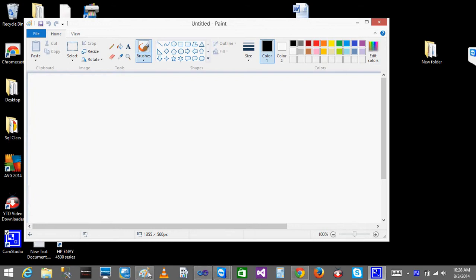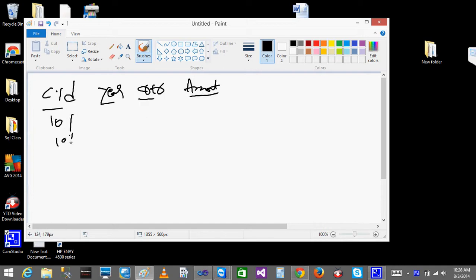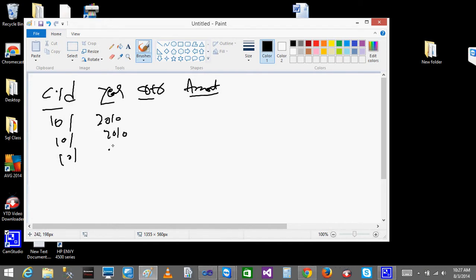So let's say I got the data this way. I got the data as some company ID, year, quarter, and some amount. So my scenario will be, the data looks like this, right? Company ID 101, 101, 101. Let's say we got only 3 quarters, 2010, 2010, 2010. The quarter is 1, 2, 3. Amount is something like 20, 15, 18. This is the amount I am having for all quarter 1, quarter 2, quarter 3.